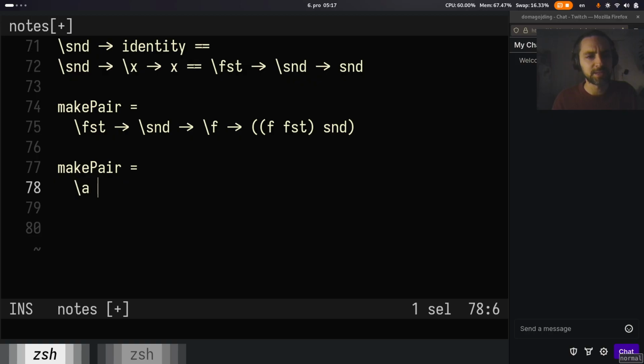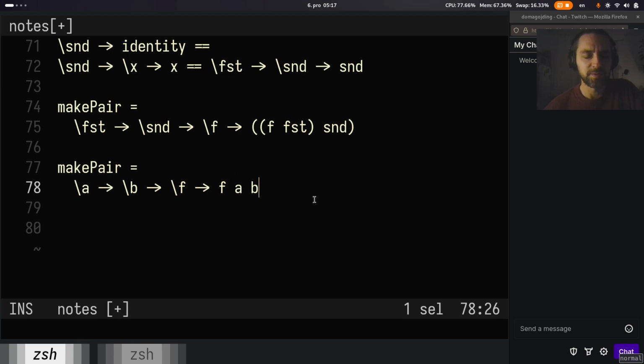I like this actually. A, B, F, F, A, B. You wouldn't have to write this. These are actually superfluous, because function application goes from left to right.